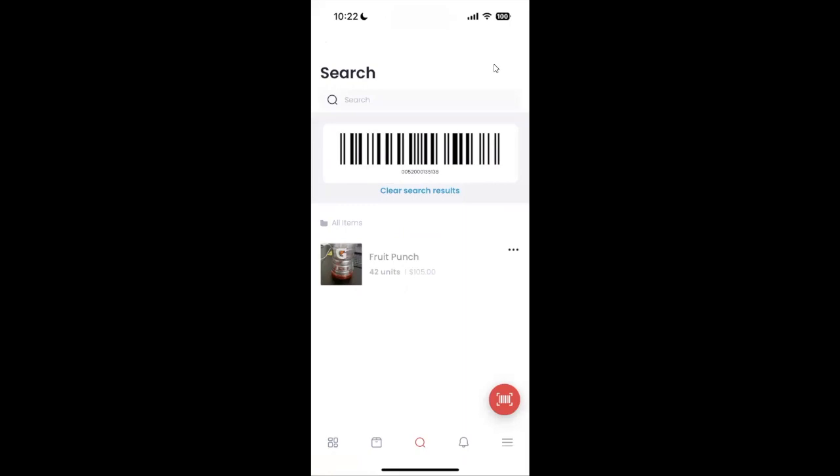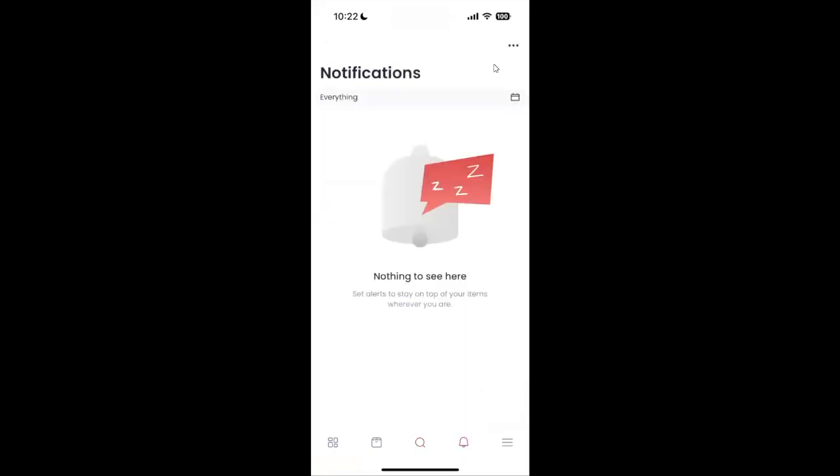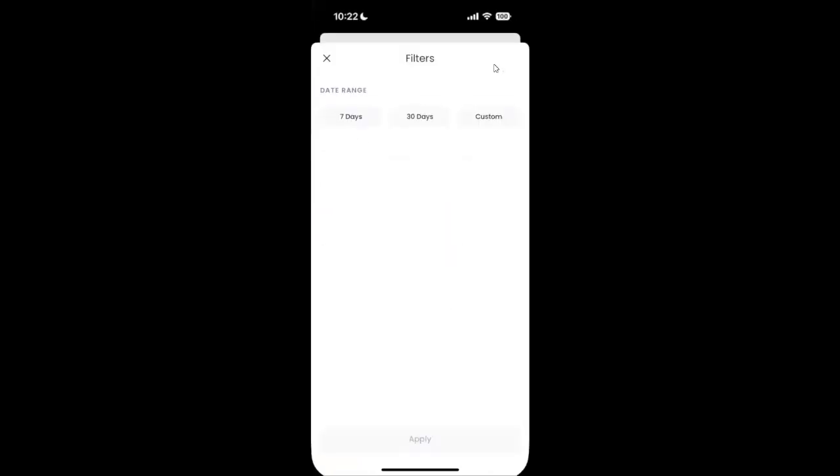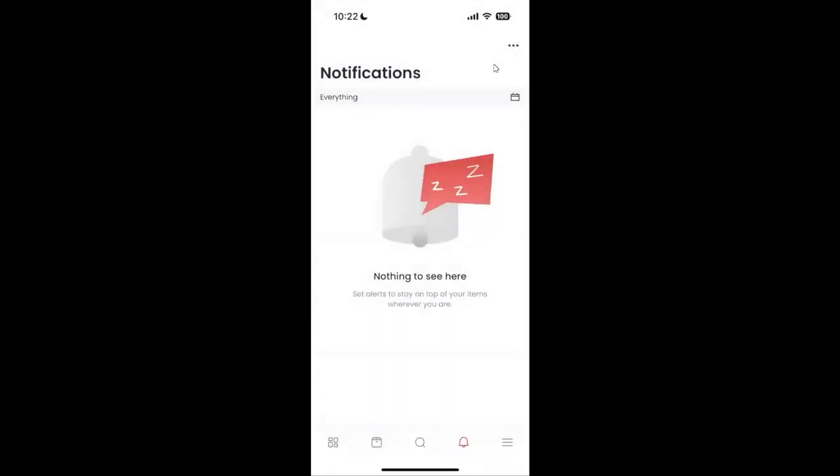All right, going to the bell icon here. So this is going to show any notifications that have ever been triggered within the application. In this case, I've cleared a lot of mine out, but you can go in and actually filter on any notifications that have ever been triggered within the system. You'll be able to view those here. So if you click on the calendar option, it allows you to do last 30 days, last 7 days. You can even do a custom date range if you wish. And then all of those alerts will showcase here. Since mine have been cleared out, I don't have any. So that's why I'm seeing this current view, but any of those alerts will be viewed here.